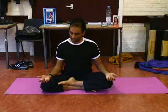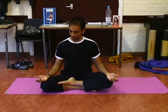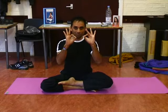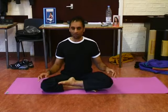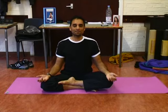Then you have to make sure the hands are turned upwards. You can either keep them in the lap, or you can keep them on the knees, or in Dhyana Mudra, this position. But the fingers are turned up, so there's no sensory stimulation from the fingertips.